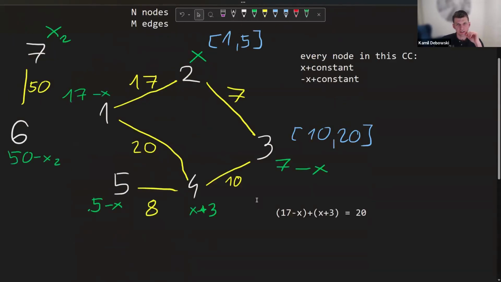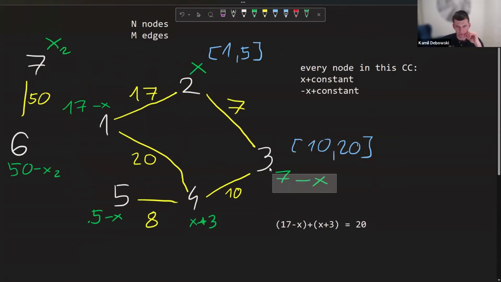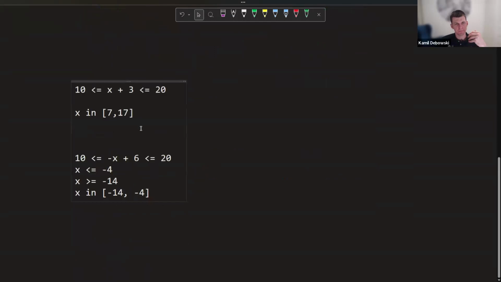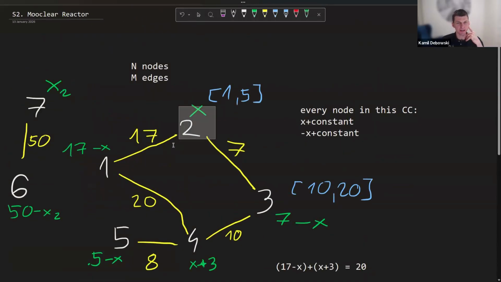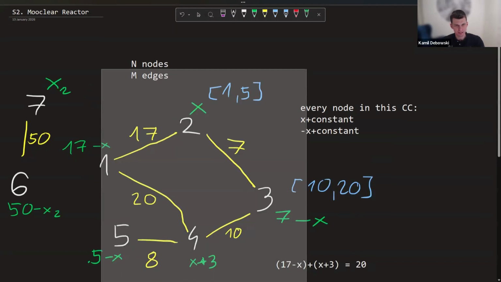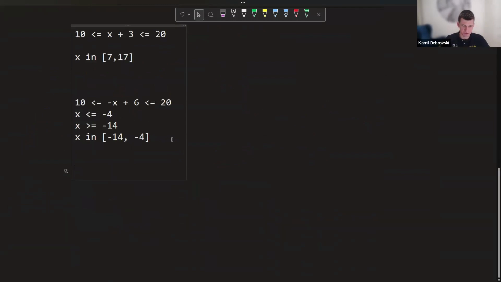Turns out that each of those conditions, no matter if the variable in this node we know is equal to 7 minus x, or it's equal to x plus 3, no matter what, every blue range, the desired range from the input, gives us information about the range of x that will be good for us. So what happens is every node says, oh, if x is in range 1, 5, it's good. We get +1 to the answer. This also implies if x is in range from minus 14 to minus 4, then +1 to the answer, and so on. In a connected component, we get a lot of such information.